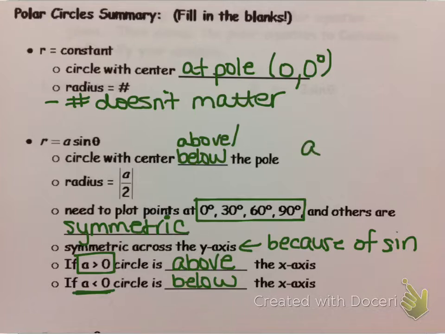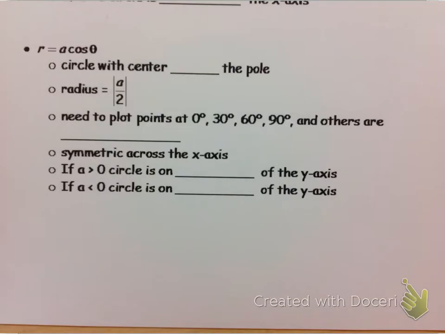Also remember that that a value wasn't actually the radius of the circle. A is the diameter of our circle. Our circle spanned 2 units because our equation had a 2 in the front of it. And so what that means right here is that the radius is half of that number. So in our case, our radius was 1. And so what that means is that we need to come to some conclusions. We did r was equal to a constant times sine. So if we did r was equal to a constant times cosine, you need to take a second and figure out what that would mean as far as where the center would move.